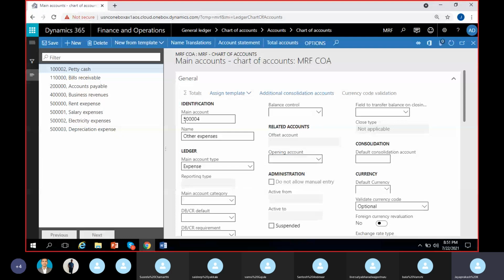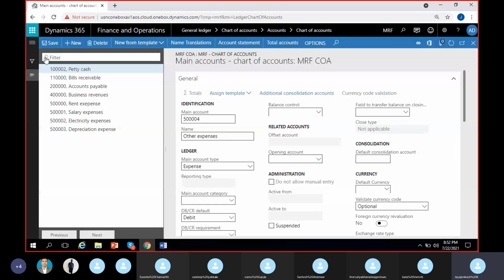So you can use that if you want, or if you feel like you have to manually give this debit or credit anyway, why such a headache, you can usually give whatever main account type you want here, and then it will automatically choose the debit or credit. So either way works. I'll close this. And if I don't want it, I can select this one. Sorry, I just clicked on the wrong button.